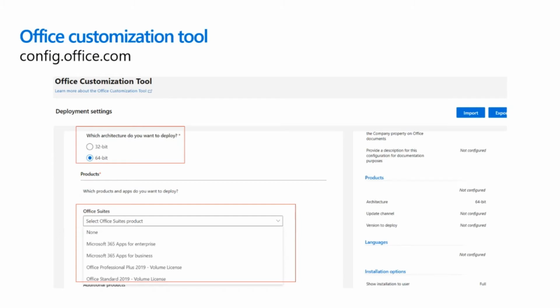You have different flavors like Microsoft 365 apps for enterprise and business, and you can also use this customization tool for the deployment of perpetual versions, so you can see Office Professional Plus 2019, volume license based. The enterprise and business options can be chosen based on the license assigned to the users in the organization.